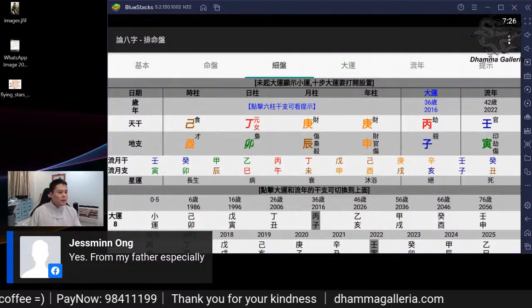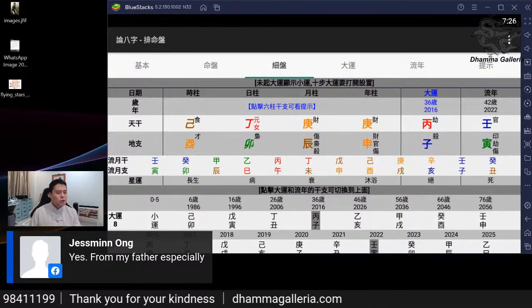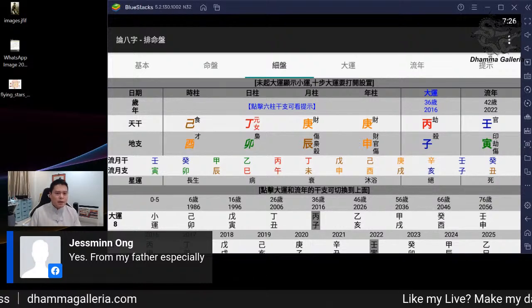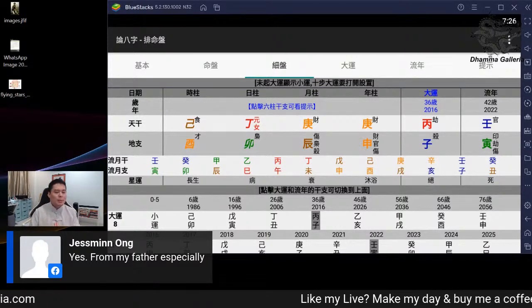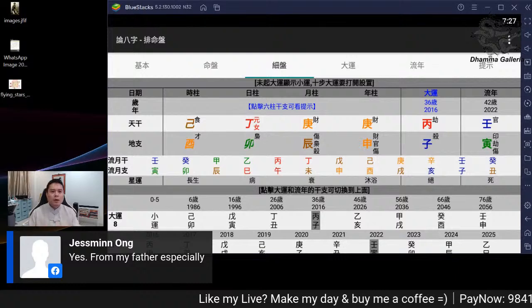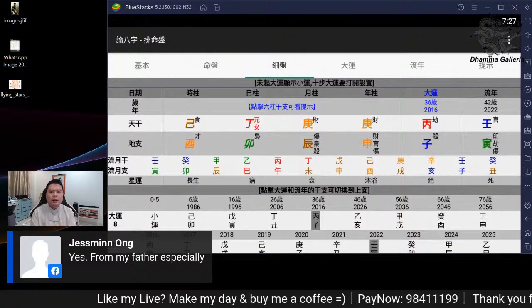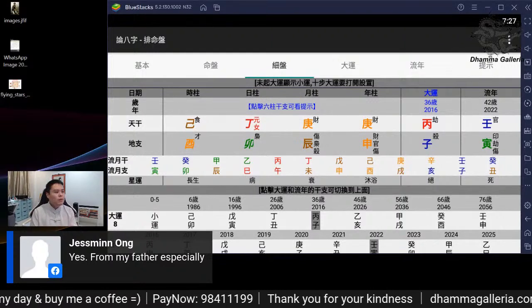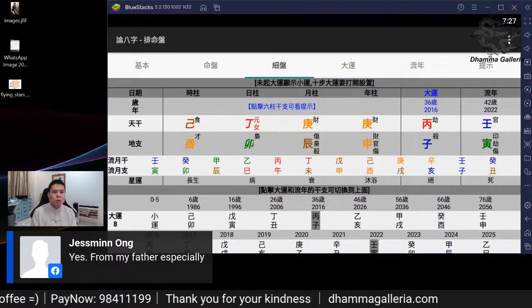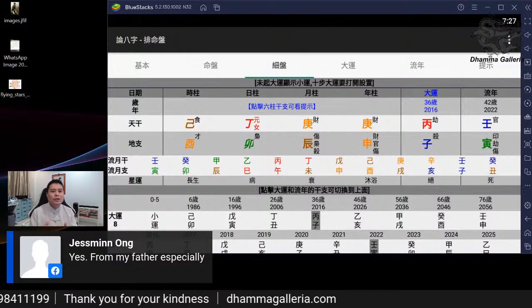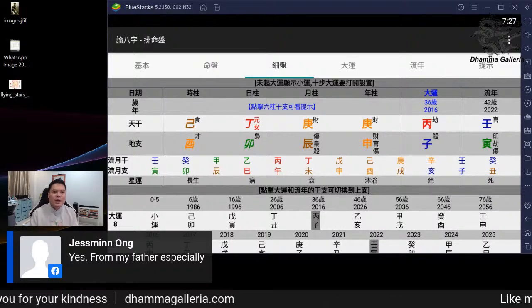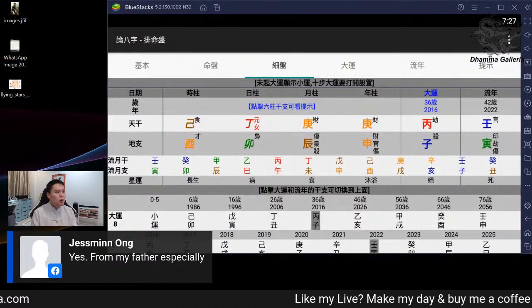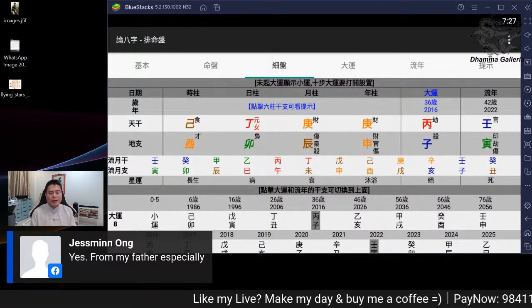Okay. Therefore, let's get back to your question: how can you increase your confidence? By looking at your birth chart, because I cannot speak for everybody. I have to look at your birth chart and your day master to advise accordingly. So for your case, I will advise you to leverage on the strength of the fire and the wood elements in your life. Thus this may also answer the question that I asked earlier on.